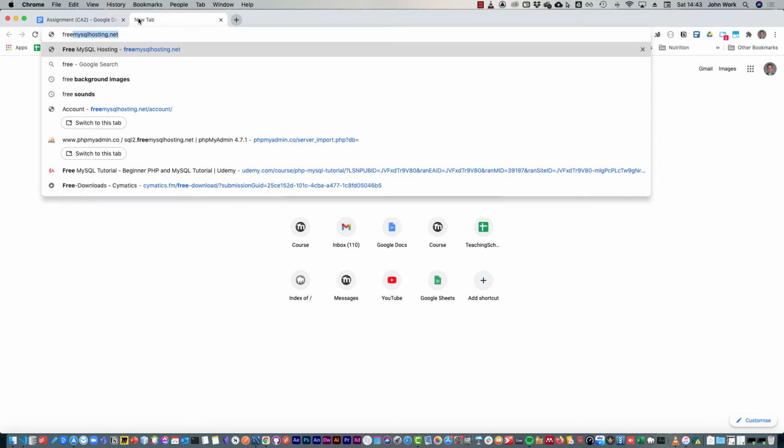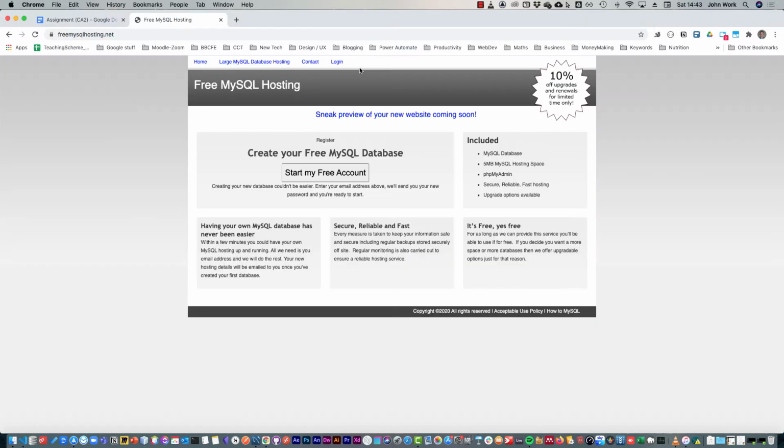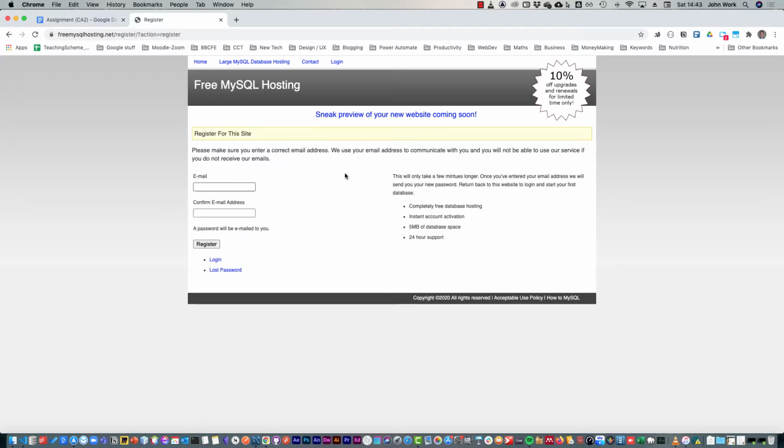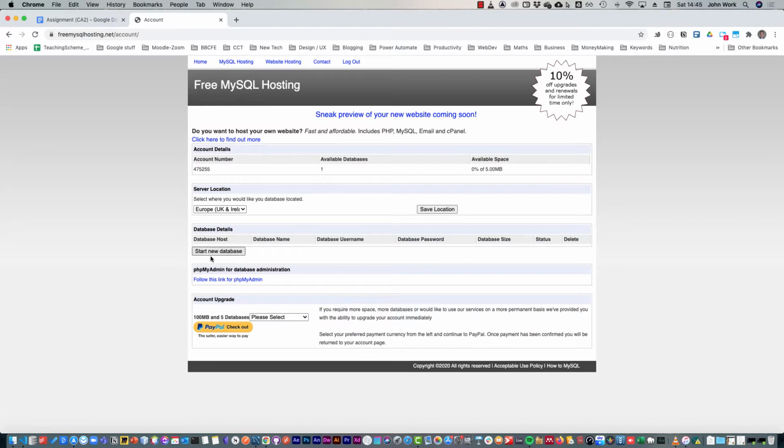Well, we're going to look at a service, and it is a free service on freemysqlhosting.net. So you will have to set up your free account, provide your credentials, and then log in. You'll be confronted with this screen, and you'll see that we only have one database available to us. We might be using two databases, the employees database, and we also want to have some kind of user table. You can put that all in the same database if you like.